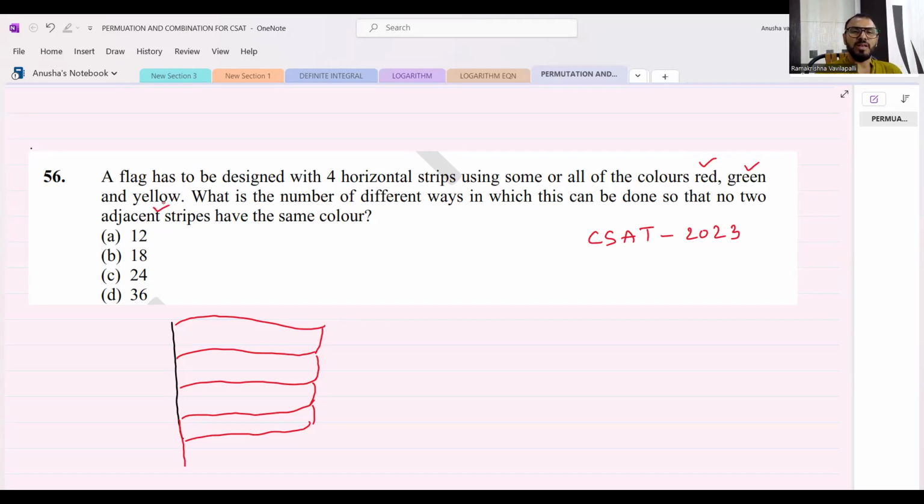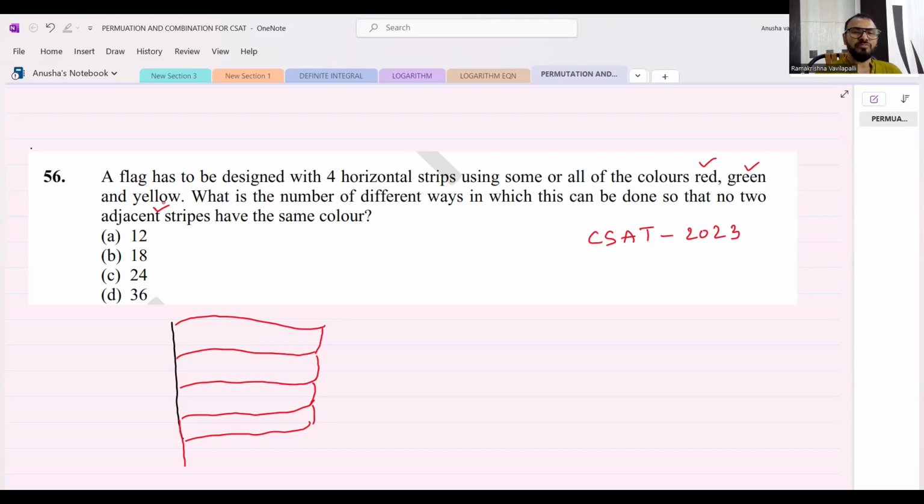What is the number of different ways in which this can be done so that no 2 adjacent strips have the same color? Very good question.